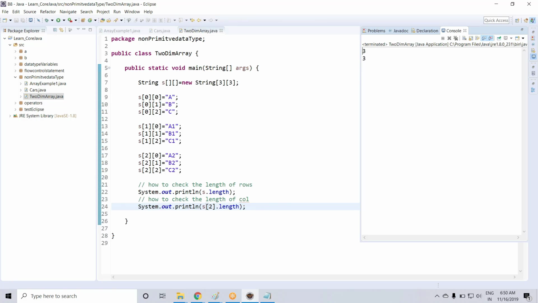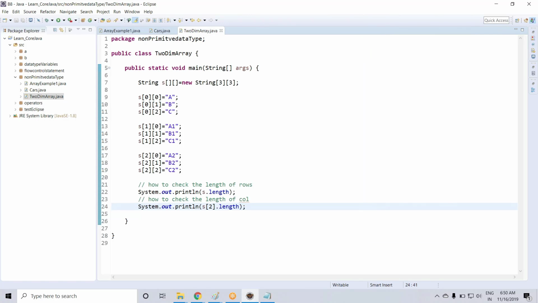If I give an index of 3, then what will it become? Array index out of bound exception. Out of bound. So clear? Then we can choose any index within the range.